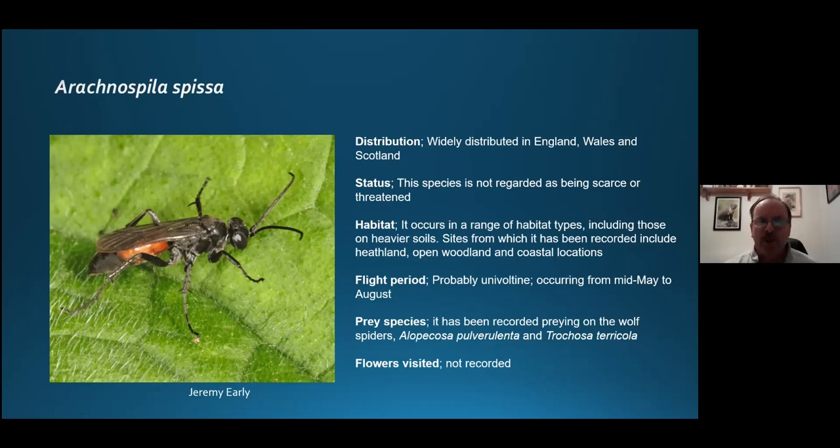The wasp will remove whatever's blocking the burrow, enter the nest, and then sting the spider. The spider is only slightly paralyzed, and as the wasp larva eats it, the spider will often eat her own eggs at the same time. So the period from egg laying to construction of the cocoon is often accelerated and can be as little as 14 days in this species.